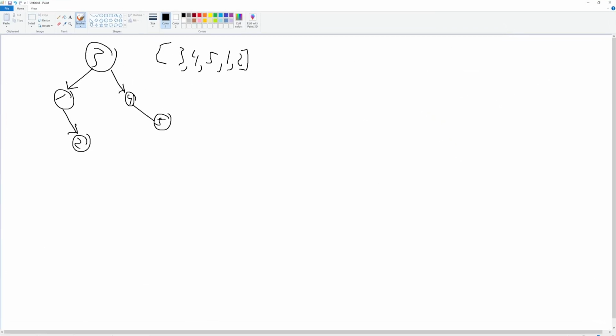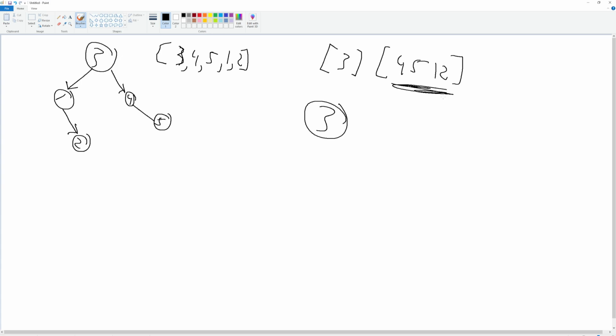So remember, like I said, we know already that the first node, whatever array we use, has to be a 3. It has to be a 3. So this already has to be a 3. Now we just have a few nodes to work with, so we have the 4, 5, 1, 2. And so our array is always going to start with this situation. Now we just have to figure out how many combinations of this can we have. And this is the first one.